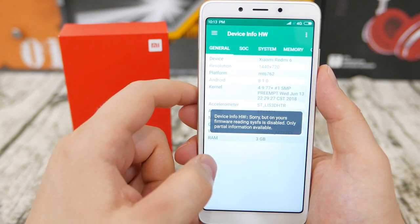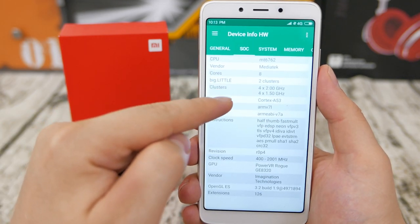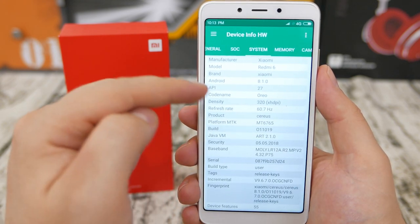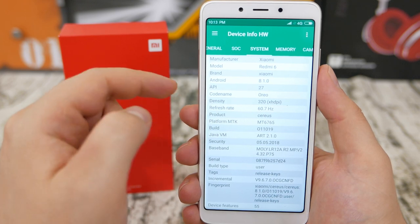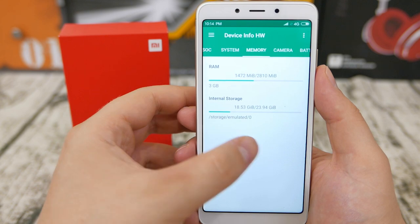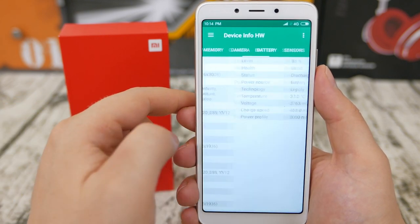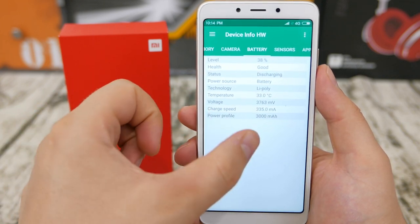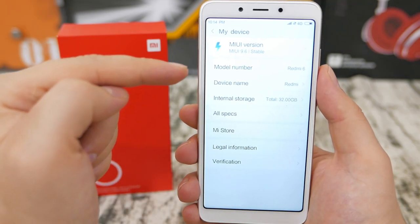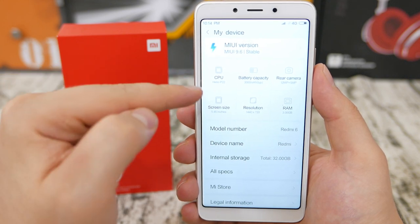Now, a bit more about the specs detail. The MIUI 9 is on top of an Android 8.1 Oreo setup. The Helio P22 is an octa-core chip. It's a 12 nanometer chip, and it comes with a PowerVR 8th generation budget graphics chip instead of a Mali one. The back camera is a 12 megapixel one and the front camera is 5 megapixels, and there is the strange exclusion of the gyroscope, and there is no 5 gigahertz Wi-Fi on this device.